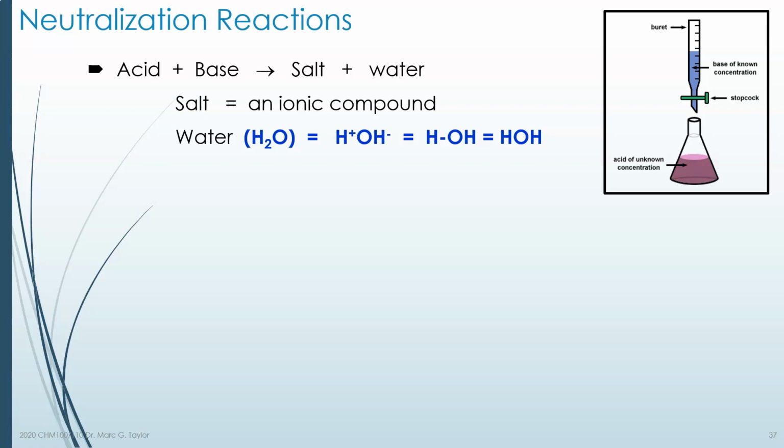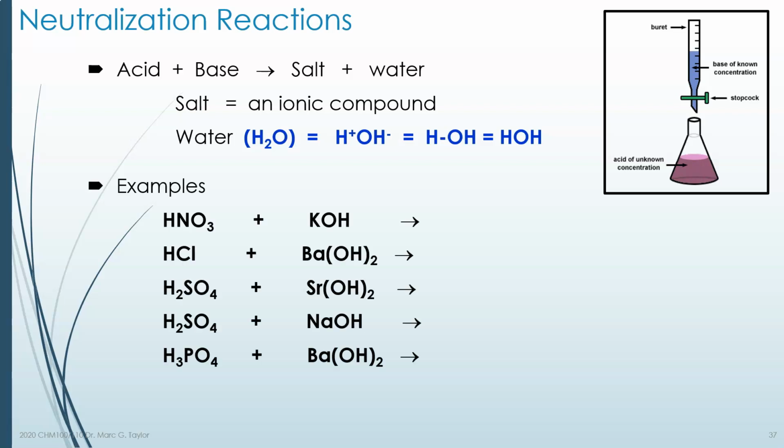Now, if you do a neutralization dropwise, we call this a titration. So examples of the chemistry of what you're using would be starting with an acid and adding a base, or starting with a base and adding an acid. You could do the exact same thing, just switching the two in the flask and the burette.